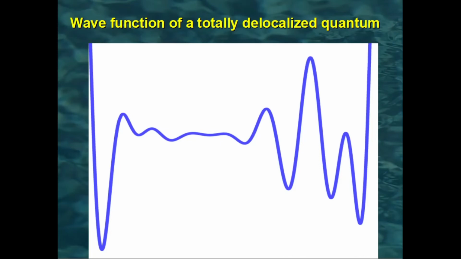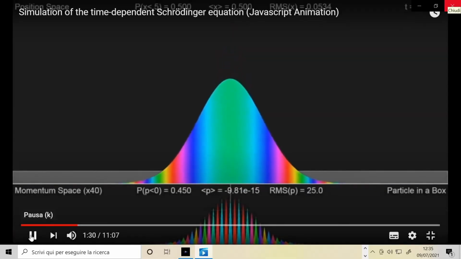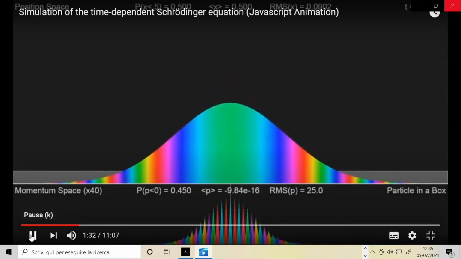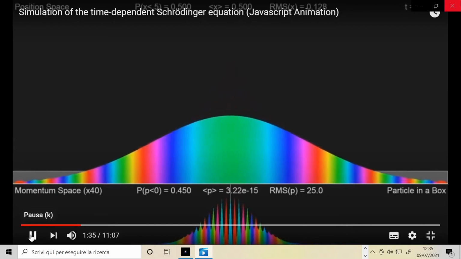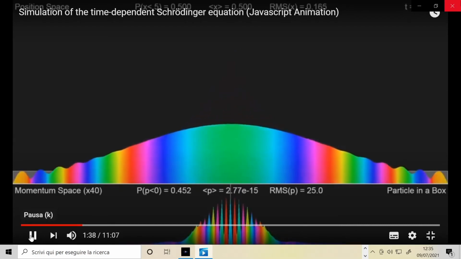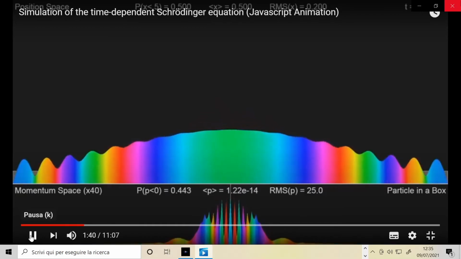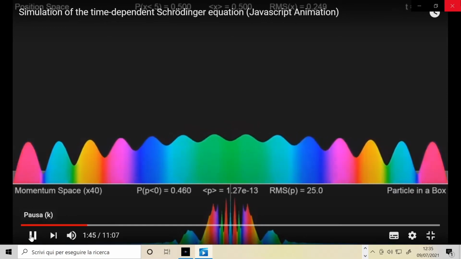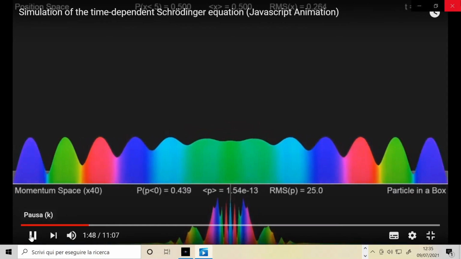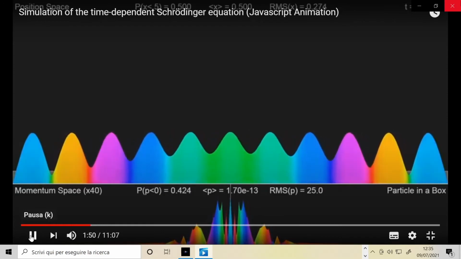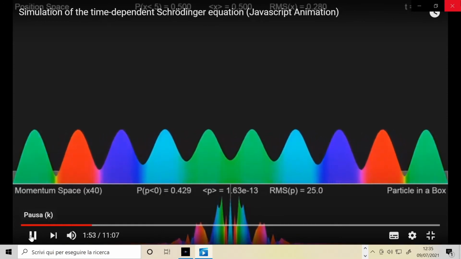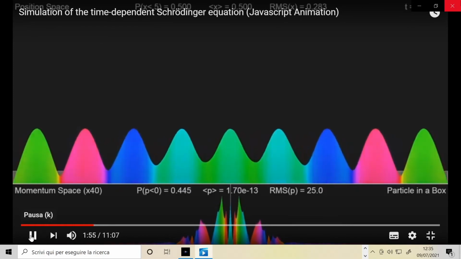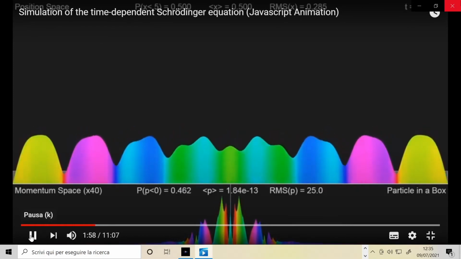We begin with the wave function of a quantum stationary in the center of a box, which for simplicity, we assume to be one-dimensional. You see that initially, the probability of finding the quantum is maximum in the center, but since the speed is indeterminate, the wave function must change over time, and in fact it changes to represent something that is delocalized in the whole box, like an oscillating standing wave. The peaks of the standing wave represent the positions where the probability of finding the quantum is highest. In this situation, the quantum has lost its identity as a particle, as there is no longer a single localized peak, and it is not possible to identify a trajectory.